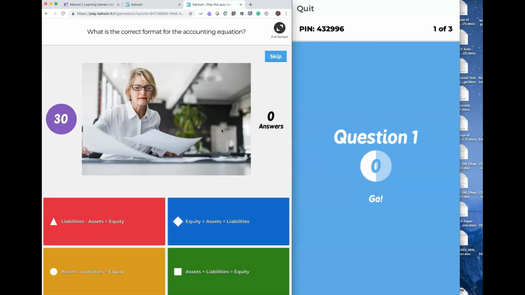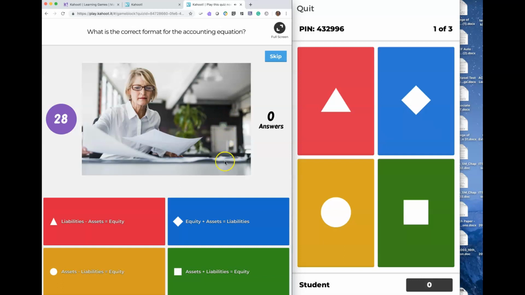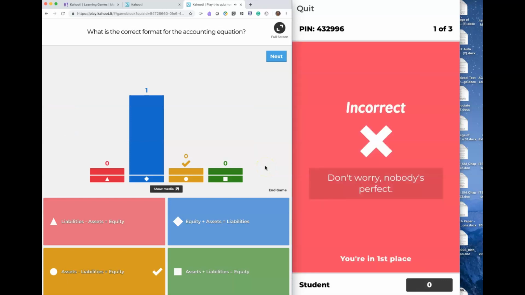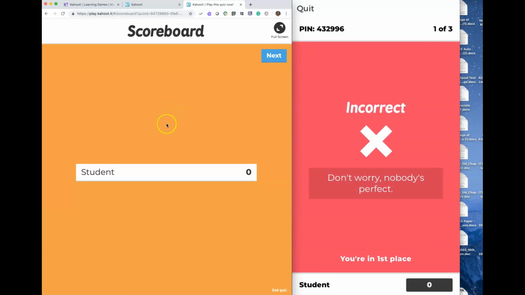3, 2, 1, it counts down for me as a student, and I have the ability to identify which this is, and you can also see over here that it's counting down. And so I select the answer. Okay, and then launch the next question.